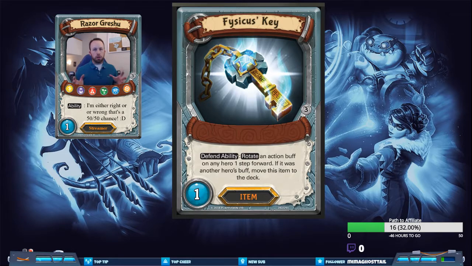You look at a lot of the base heroes from the Awakening set, almost every alignment had a hero that's like, hey, rotate an action buff forward that you control. So since you're getting that with the key, you add that ability that almost every base hero had to an item. That's fine. And then giving it an extra nudge to really put it into the rare spot, really give it that offensive and defensive ability of manipulating your opponent's side of the board as well.